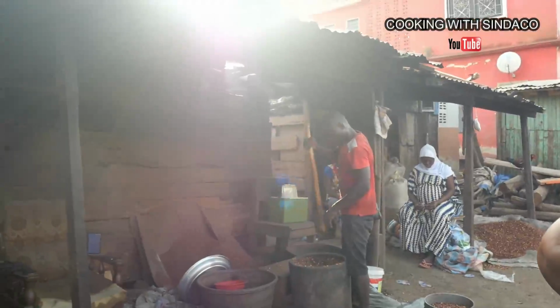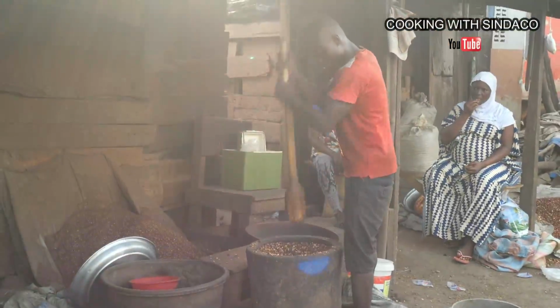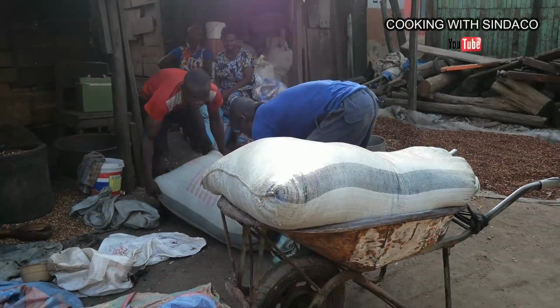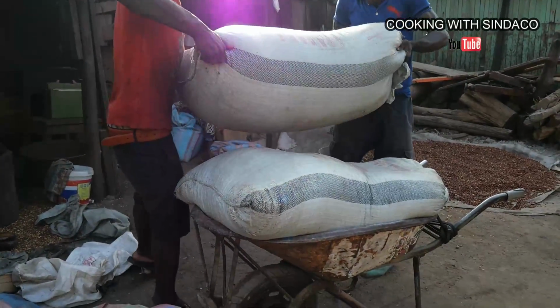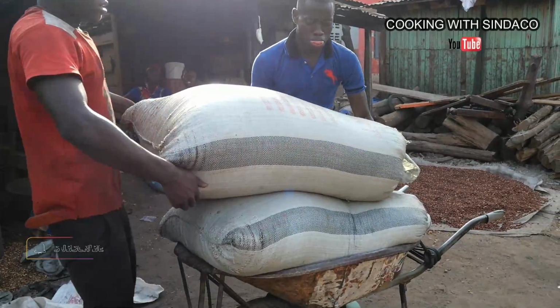To make peanut butter or peanut paste, you need fried peanuts. And since frying and pounding the peanuts is hectic, they've recruited boys or workers who do this work.